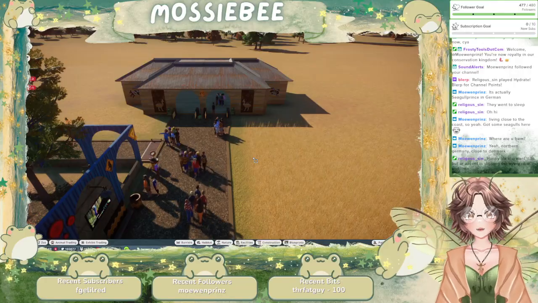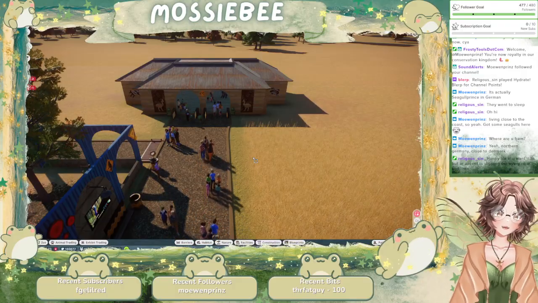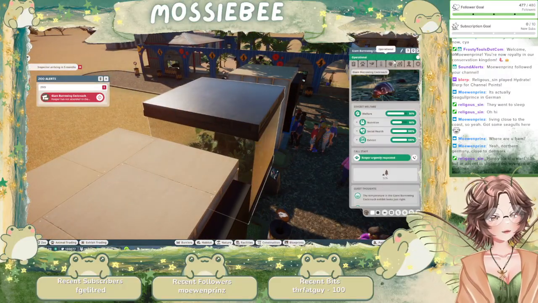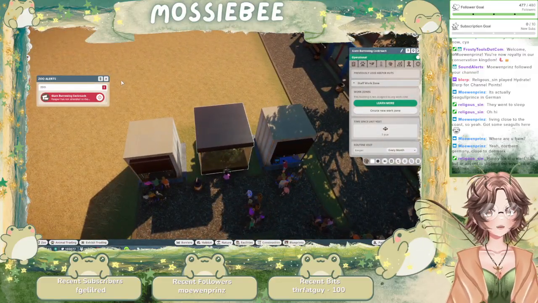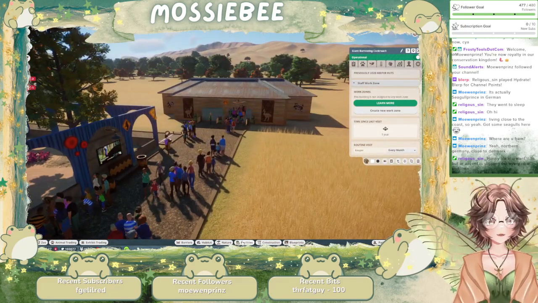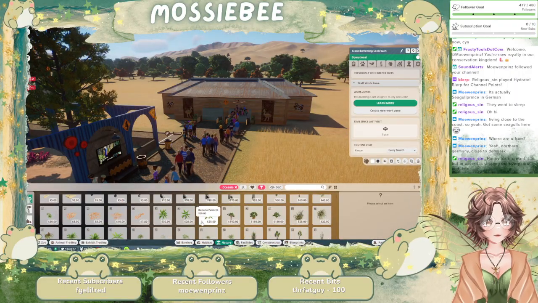So for some reason, even though if you select Oceania and grassland, it still gives you African trees. Keeper, please come attend to my thing. Okay. Let's try adding some plants around this, and then I think that will be the end of it for today. I think.